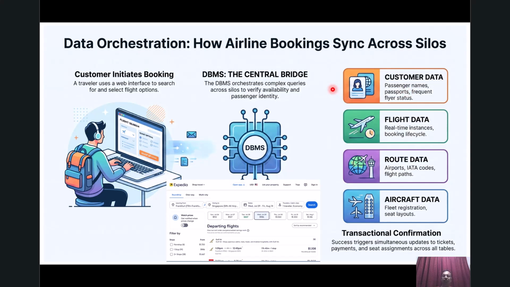So when you make your booking, the system would need to know something about yourself: your name, your date of birth, your passport if you're doing international travel, if you have a frequent flyer status with any of the airlines and so forth. So various types of information about you, the passenger, the customer. And of course, there would have to be flight data and route data. Route data is, which airlines are flying between city A and city B at what times, what type of prices do they have. And then, of course, there is flight data, that is, on a particular day, which particular flight is available from which particular airline and so forth.